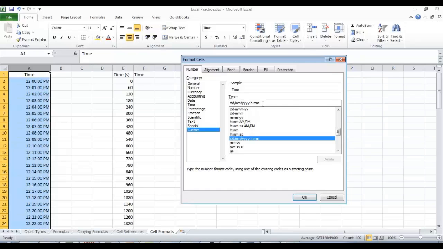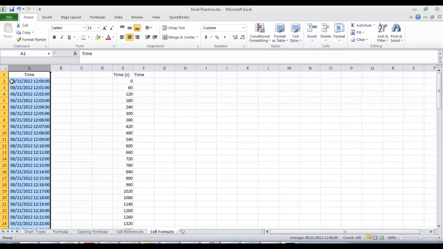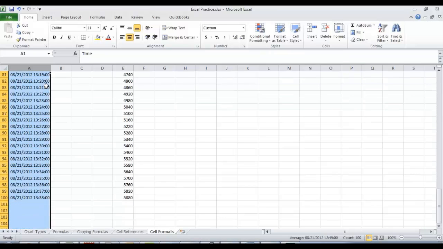And so if we want to add seconds on here, we're just going to put a colon and seconds. If I want to make hour 2 digits, so for example, if it's 4 in the morning, it's going to show 04, then I can just put HH. If, for example, I wanted to put months before days, just put MM, DD. So now if I click OK, you're going to see we have the month, date, year, and time all in one column. And again, that's something that's going to be really helpful for looking at on a graph.